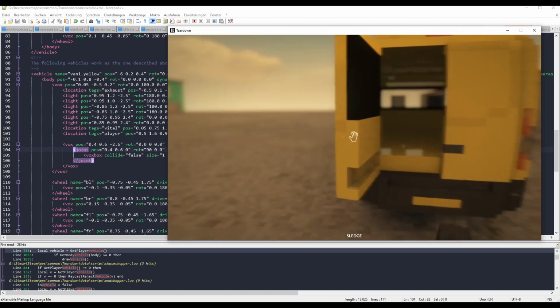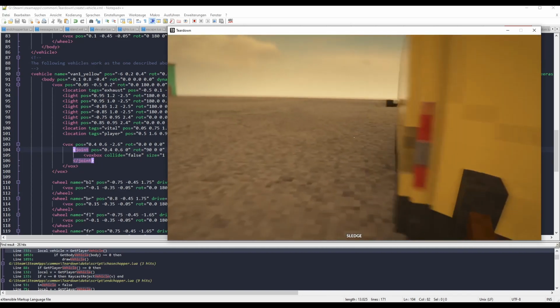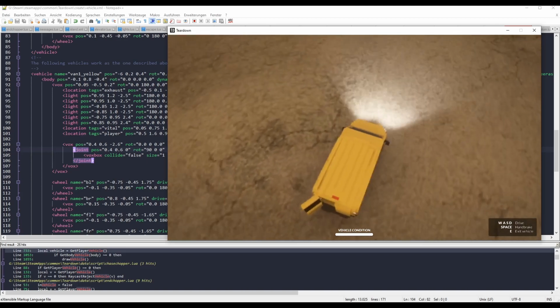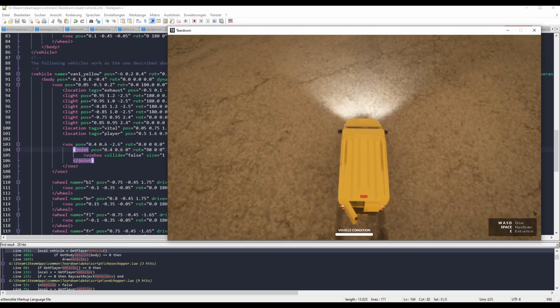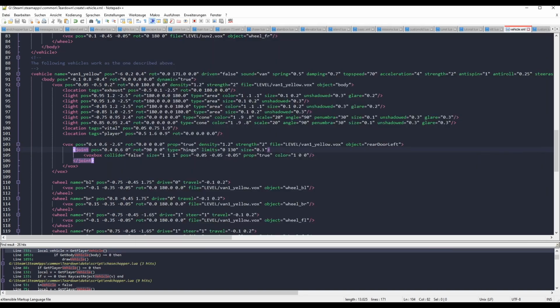Now the problem is I can't close this door. I can't close it, and if I can't close it, I can drive and it just stays open. A nice thing of hinges is it has the ability, if I give it a rod strength parameter, which is basically the strength needed to rotate it.